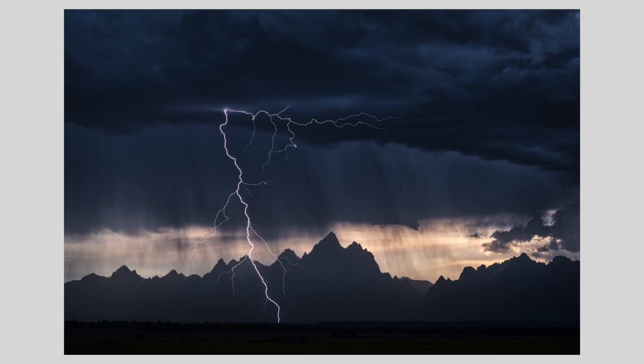My second favorite image of the year is here. I've been trying for years and years to get this photo, and it worked this year. Afternoon thundershowers rolling in quite a few days during the summer — this was taken in early August. I was out photographing the bison rut when this storm was rolling in, and I could see on my weather app that there was lightning coming from the Idaho side. So I abandoned the bison and set up to hopefully get this exact shot. I've tried this dozens and dozens of times and it hasn't ever quite worked out this well. I was super psyched to make this image.